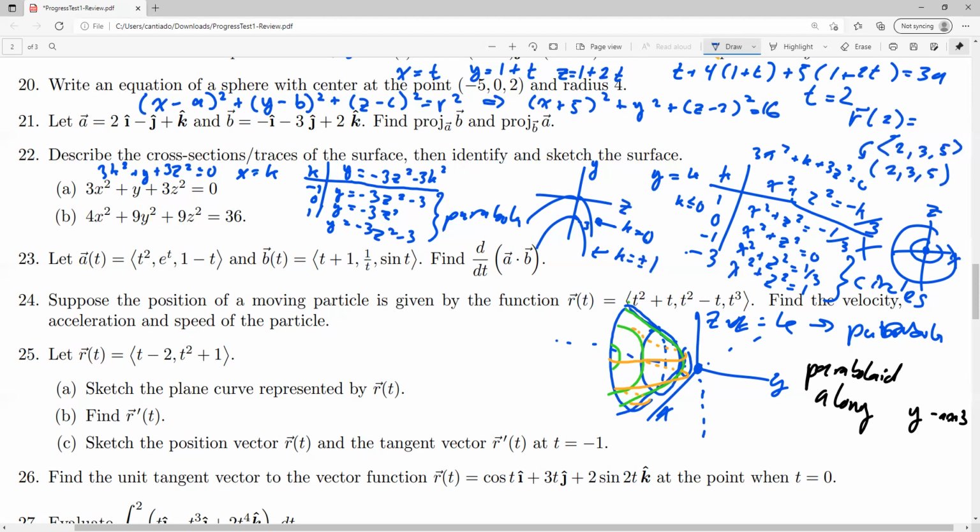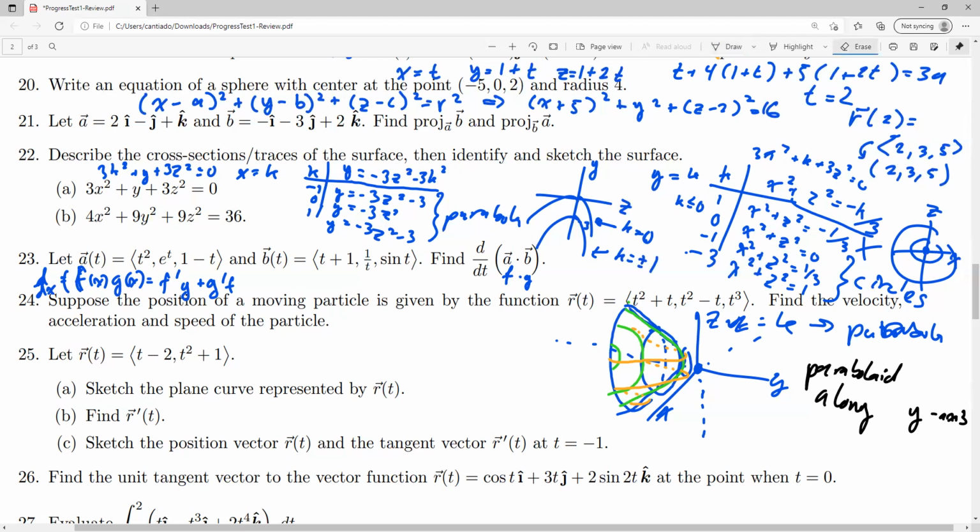They want you to use the product rule. So when you have the derivative of the dot product, you can remember it as your product rule. You can think of it as a function times a function, so you take the derivative of two functions multiplied to each other. Back in calculus, the derivative of f of x times g of x is equal to f prime times g plus g prime times f. And it actually follows a similar process for this case right here.